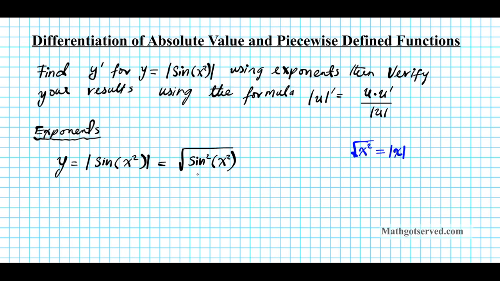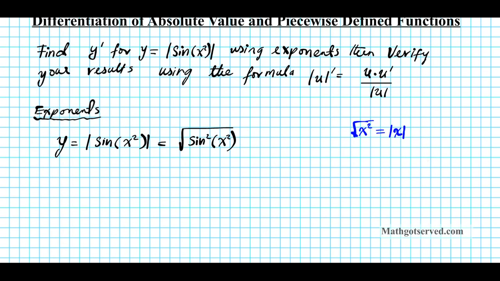All right. So this is what we're going to be finding the derivative of. Okay, so let's write it again. So y is equal to the square root of sine squared x squared. Now, how many functions do we have in this composite function? We have the radical function 1, the power function 2, the trig function 3, and then the quadratic function 4. So we have 4 functions. That means we're going to be using the chain rule 3 times, since we don't need the chain rule for the innermost function x squared.